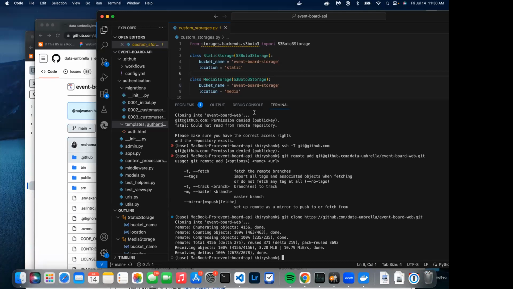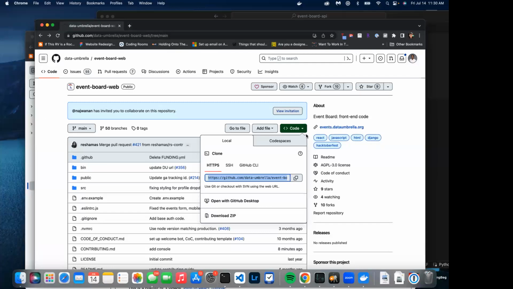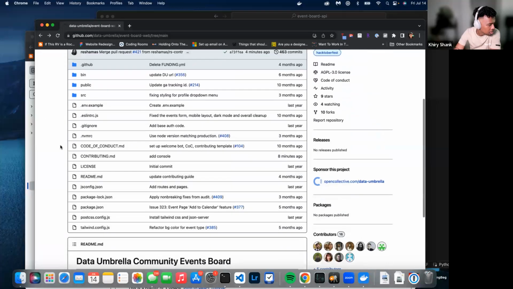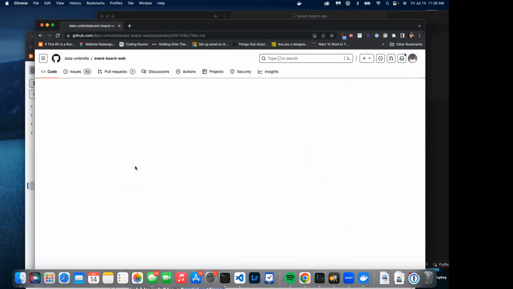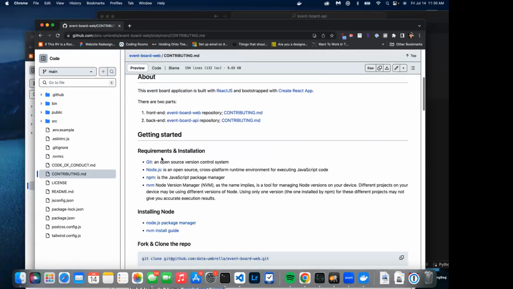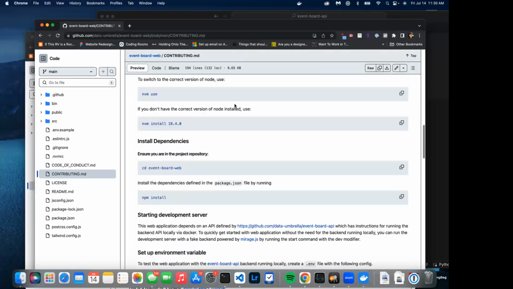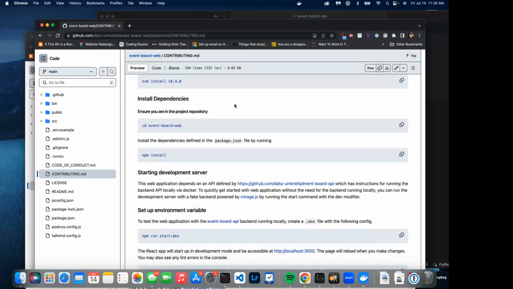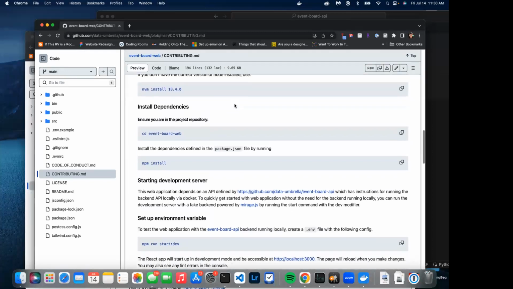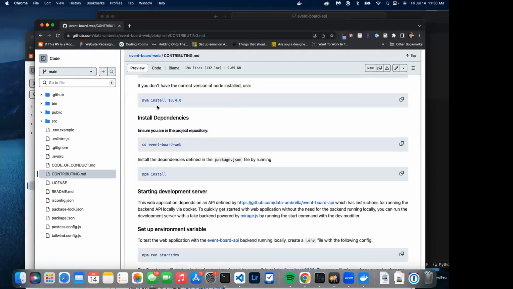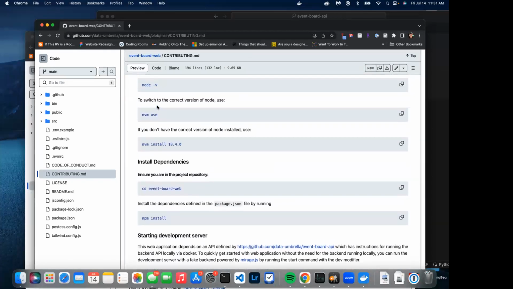So if we go back to the contributing guide itself. Okay. I think we're just going to make sure you're using the right version of Node. These instructions require Node, so you're just going to run these.